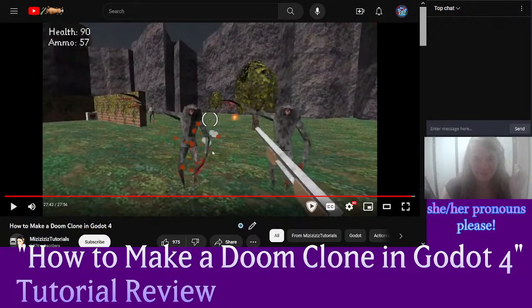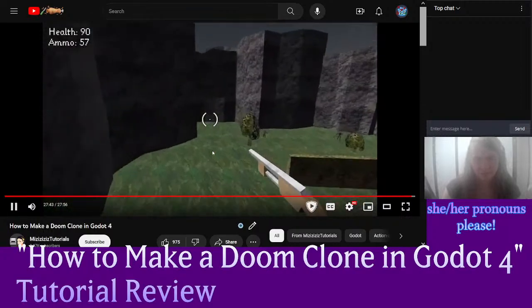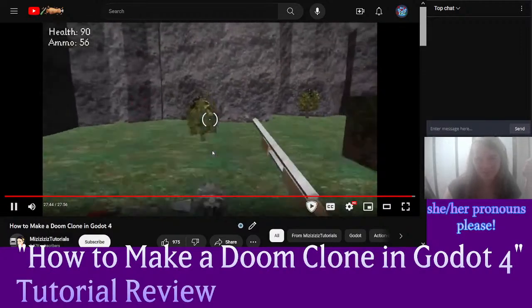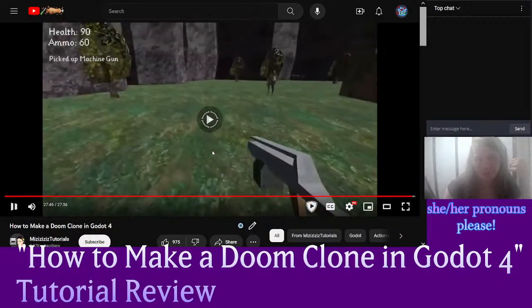Okay, so this has a lot of the same limitations. Obviously this is Quake, not Doom, but it has a lot of the same limitations. Well, it has to get 3D animations. It looks fine. It does what it needs to do, but this very much looks like an early prototype. The animations are nice for the guns, though.